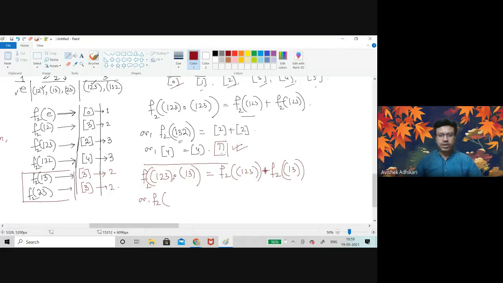1 goes to 3 and 3 goes to 1. So 1 goes to 1, 3 goes to 1 and 1 goes to 2. So 2 3, right? So this is 2 3 equal to what is this value? F1 2 3. F1 2 3 is class 2 plus 1 3. 1 3 is class 3, or what is this 2 2 3 was your class 3, equal to class 2 plus class 3.